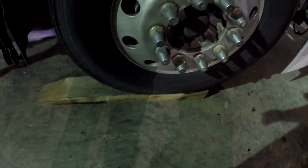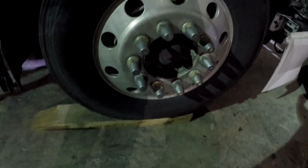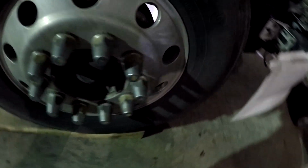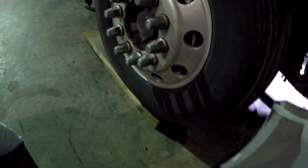If you have a long nose truck or something higher off the ground, you may not have to do that. Also, on these Volvos, they have an air ride front axle that you have to keep in mind that it will settle down. So anyway, that's what I always do. Makes it easier than jacking up.